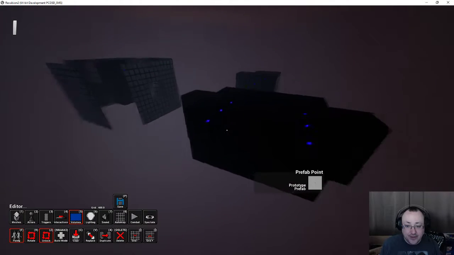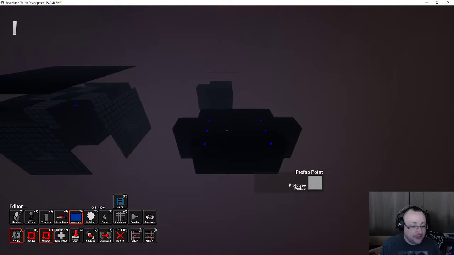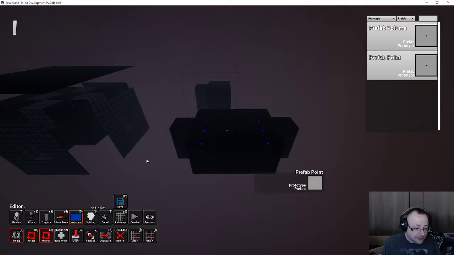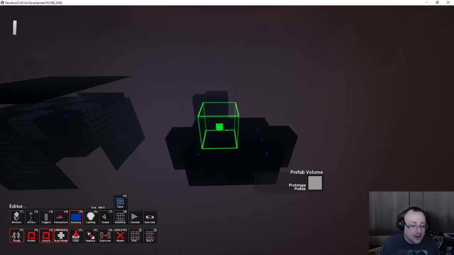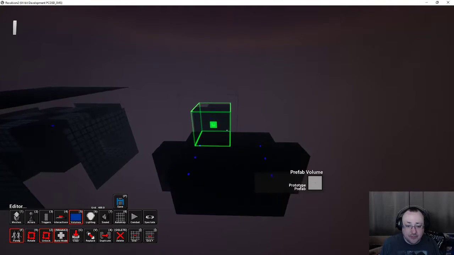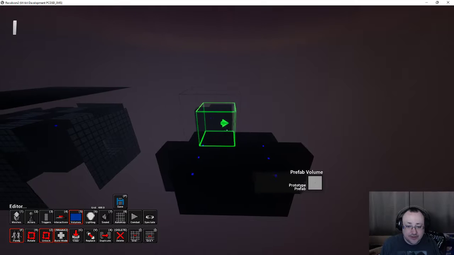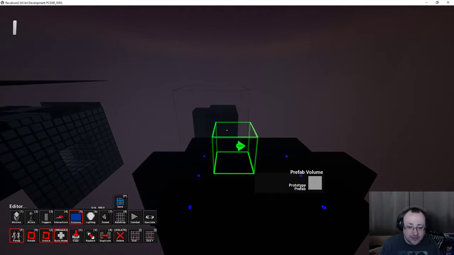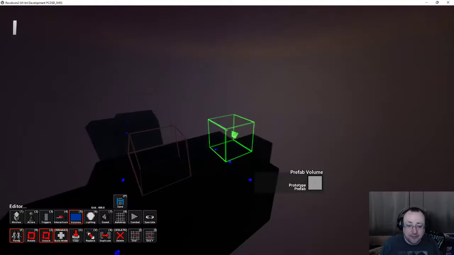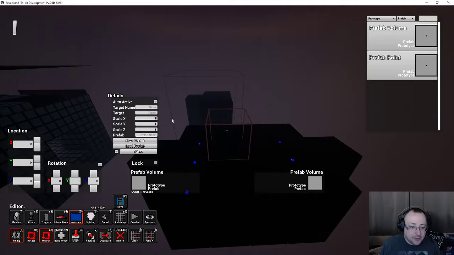So now that I've got this, let's see what happens if I do a test02. So I'm going to do another prefab volume, right? And which direction do I want this to face? I don't know. Okay, 4 by 4 by 4, right?